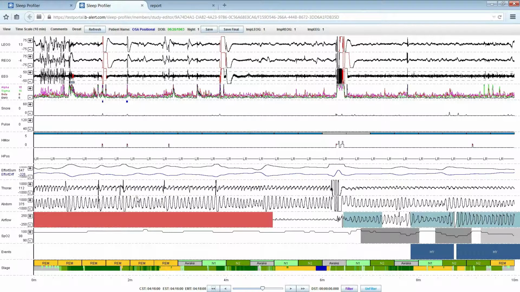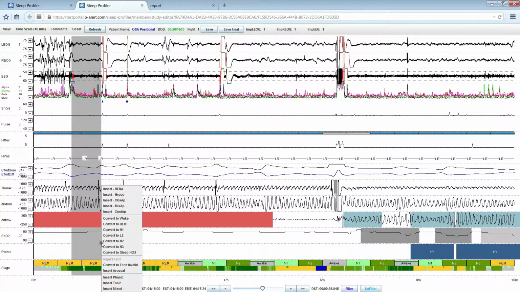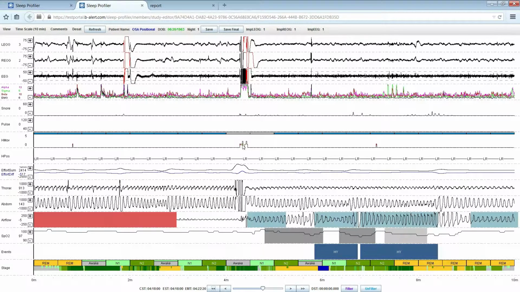In this region, you would need to use the effort signal and the oximetry to insert events. If, for example, we decided there was an event here, I would left-click, drag, and insert hypopnea. After the patient moved, the airflow returns, and we see a transition from REM, kind of a mixed wake-sleep period.